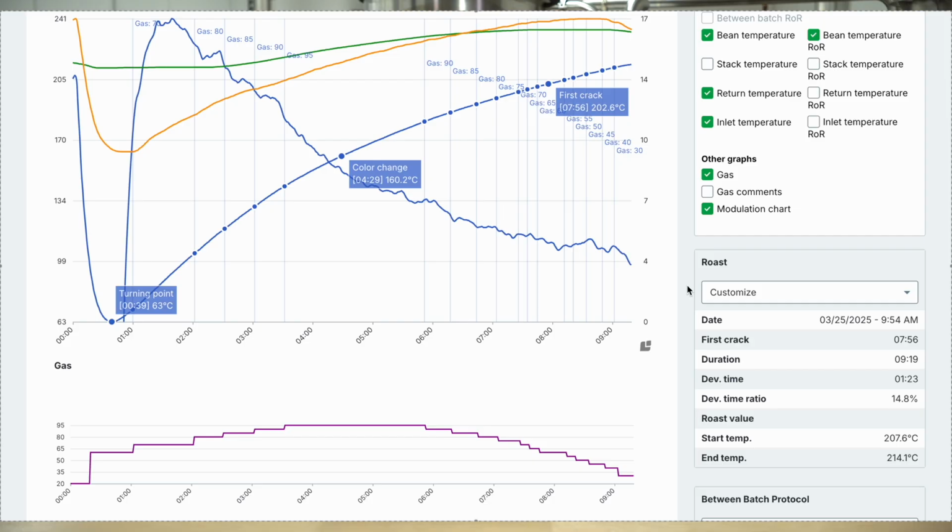The total duration of this roast was 9 minutes and 19 seconds with a development time of 1 minute and 23, which is 14.8% of the total roast time. The end temperature was 214.1 degrees Celsius, and maybe I could try to attempt to drop this coffee a little earlier and shallower in temperature, somewhere around the 211 to 212. That might promote a little bit more fruitiness inside of the cup.